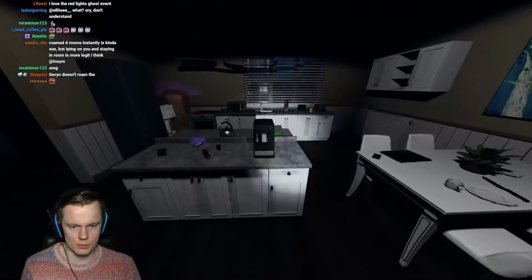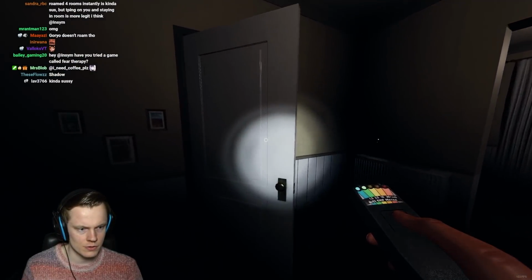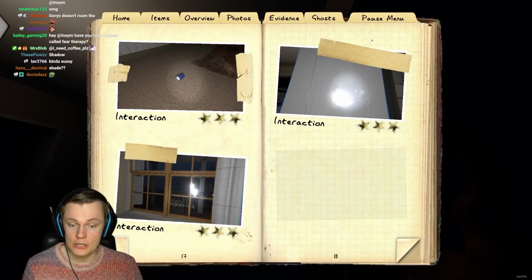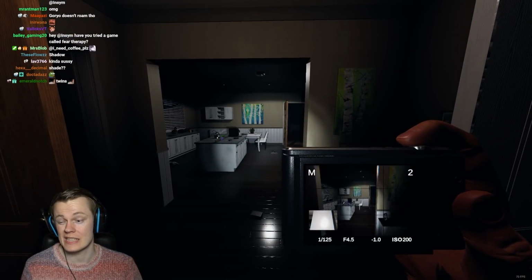What door? This is a photo opportunity. Was it this door? This door? I know it's up here, so we go take that photo. That should be an interaction. Perfect. Okay, we get the last interaction. Now we would love to see dots.